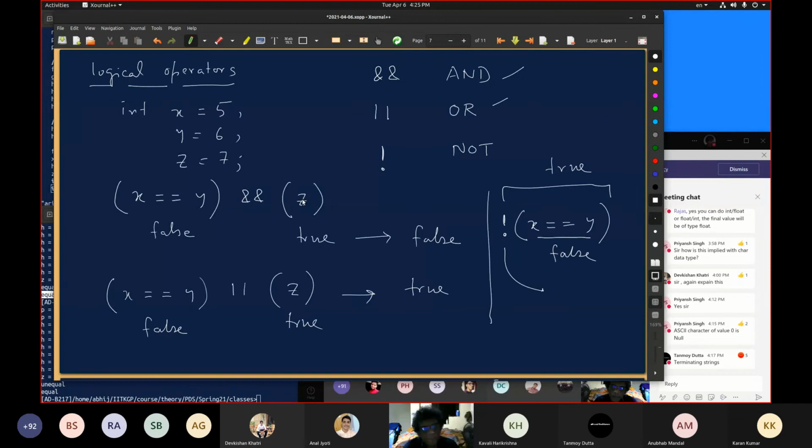So instead of int, I could use float, double, even char, unsigned int, everything. The convention is 0 means false, non-zero means true. So there is no separate data type for boolean. Again, I believe in Java it is there, boolean. But in C, you can use integers, floats, characters, even pointers. But anyway, we will study pointers later.